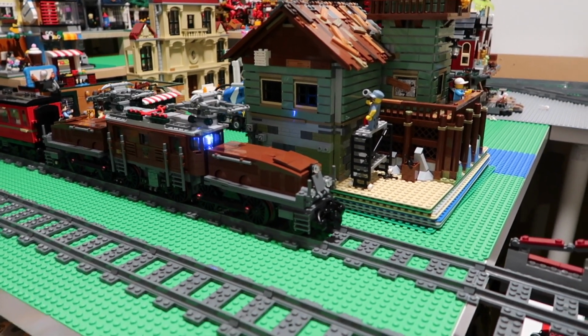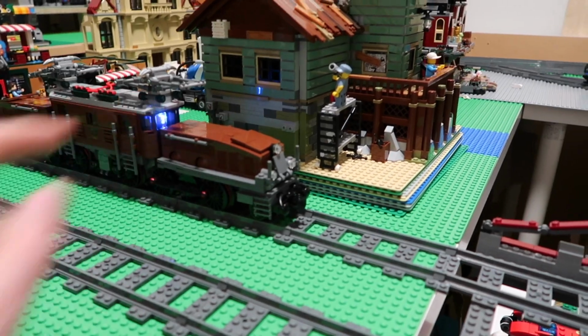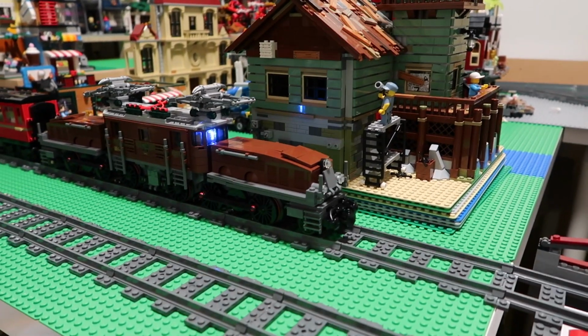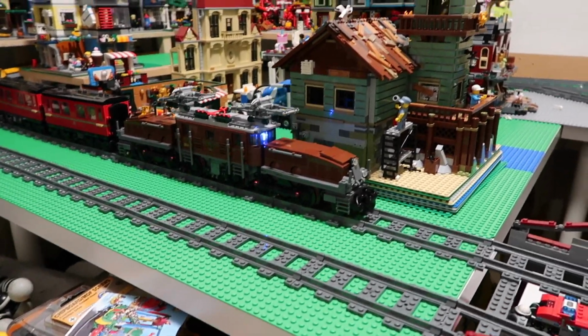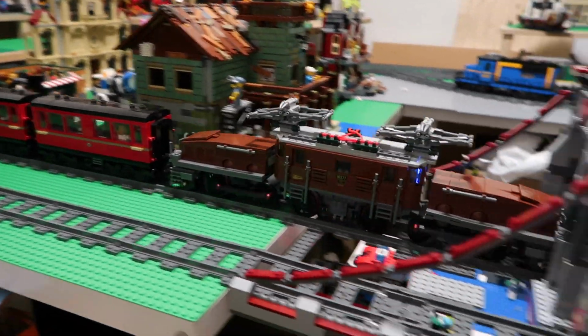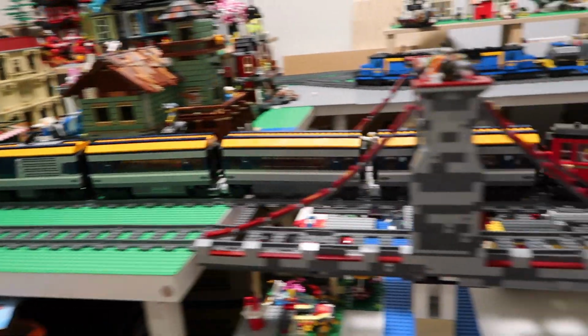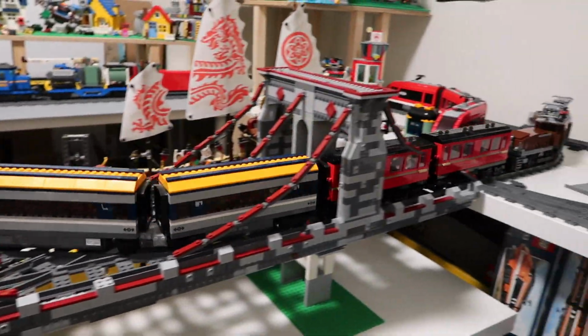Let's see. I will say right now, I don't like this light. I'm going to have to swap this around so the light's at the back. But anyway, it's the way this is rolling. Here we go. Choo-choo. Whoa. It's some pretty good torque in that motor. Look at that. That's not a short train I just pulled there either.